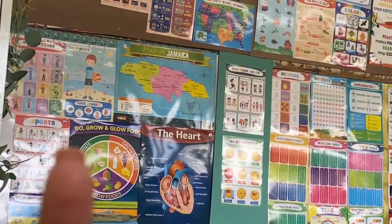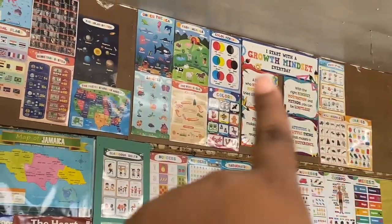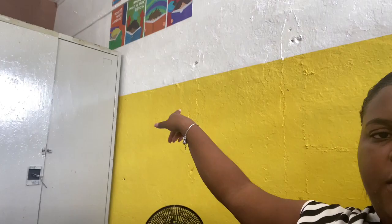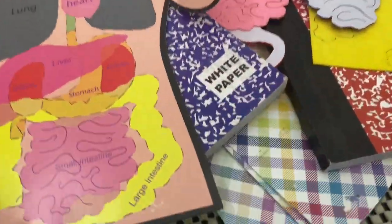So this is my integrated math corner in the middle there, Spanish over here, and over here there is just a random space. I think I'm going to put the language corner up here behind me. I'm not sure. The reading corner is behind this cabinet. And I have a curtain to put up here. I believe I was talking about this yesterday in the video.